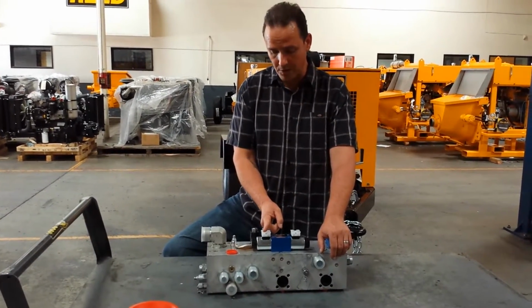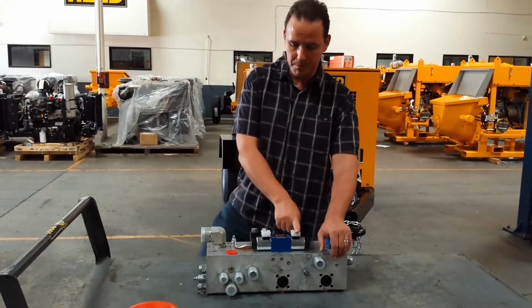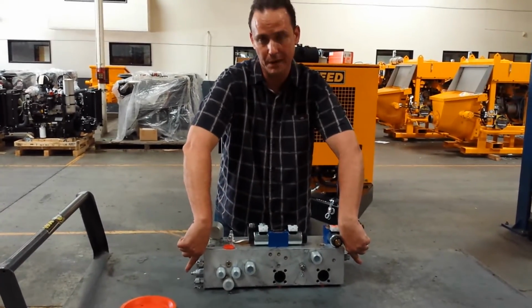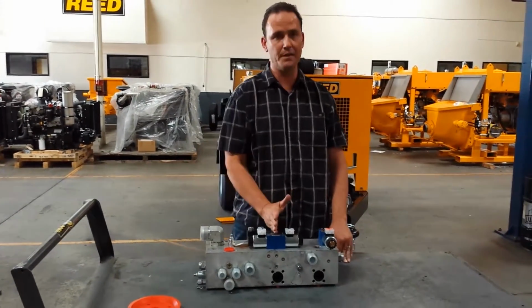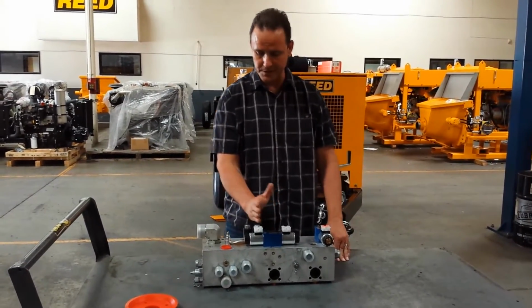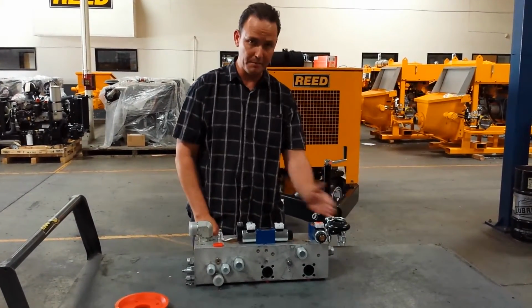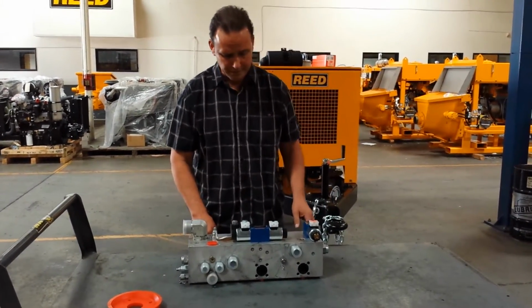So every time we energize one coil or the other, remember, that pilot signal gets distributed to both ends of the manifold. I mean, if you were to saw this in half, you could think of this as the swing circuit side of the manifold. This would be the main circuit side.